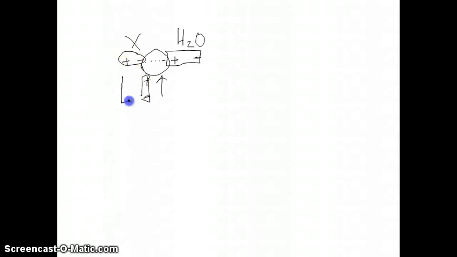Okay, so if you have a bunch of these water molecules surrounding the polar molecule here, what happens then is that the molecule is basically dissolved in water. That's what happens when a solid dissolves in water: each of the solid particles is basically pulled apart by a bunch of water molecules. I'm going to show you an animation in a second of what this looks like for table salt.